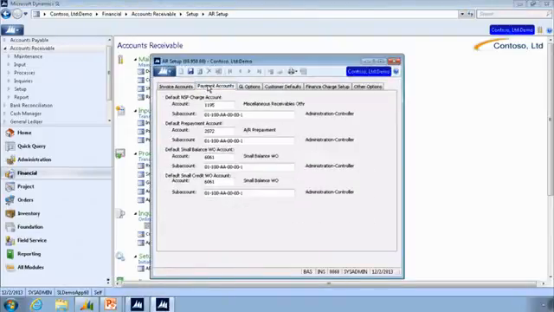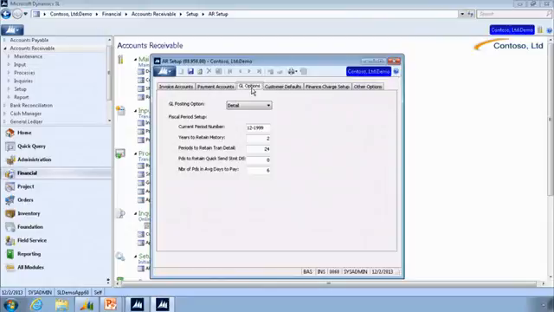So we talked about the first 2 tabs. Next thing we'll talk about is the GL options. Now the GL options allow us to first determine how the data flows. As we spoke of in the other modules, the flow from accounts payable or accounts receivable to your general ledger module will allow you to determine whether the data flowing from this module needs to be summarized, meaning if there are bunches of batches and a batch has the same information, should we summarize it, or should the information go to the general ledger in detail? That's based on your personal preference.